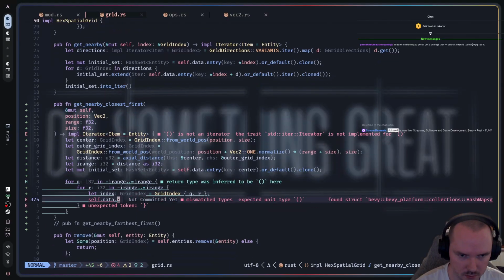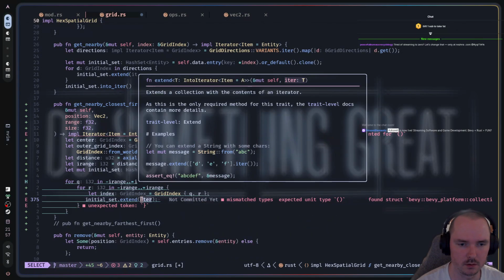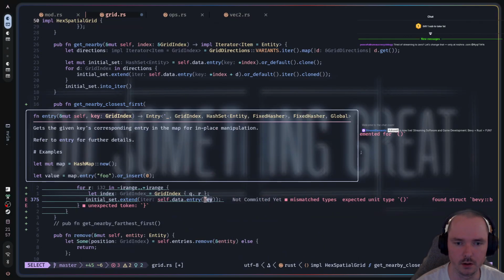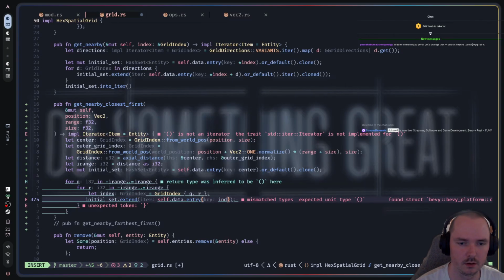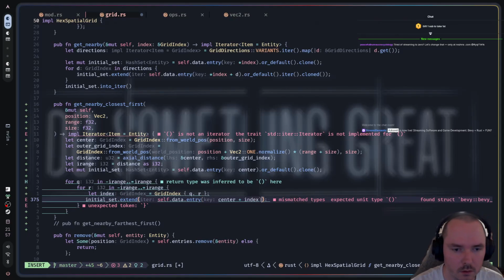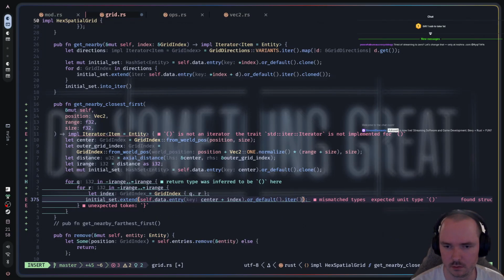And now we can here just say initial set extend the data entry index, maybe center plus index, or default iter cloned.